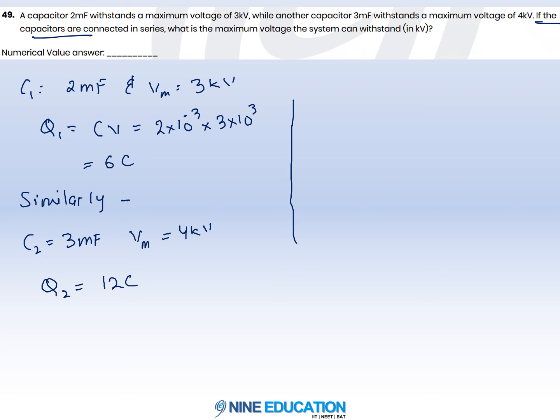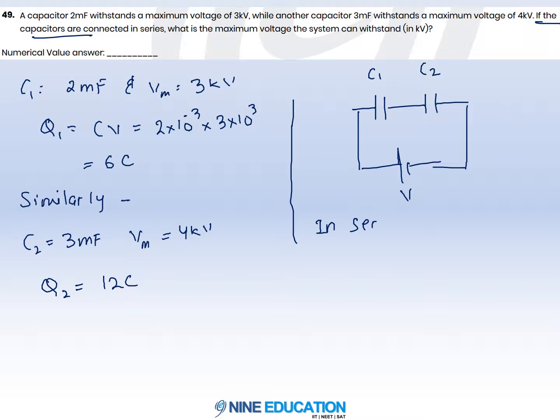Okay, all right. So what you have to remember in this is, suppose you connect this with battery B, this is capacitor C1, this is capacitor C2. In series combination 1 upon C equivalent is 1 upon C1 plus 1 upon C2. So from here 1 upon 2 plus 1 upon 3, which is 5 by 6. So C equivalent becomes 6 by 5.